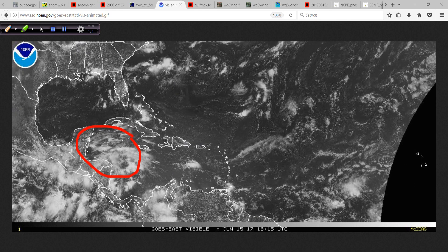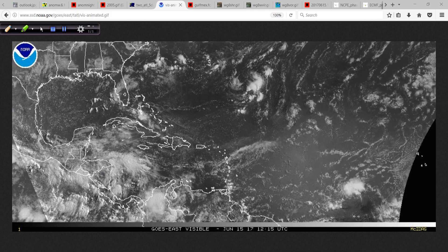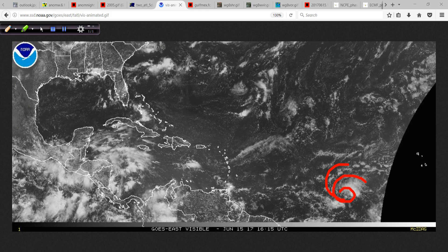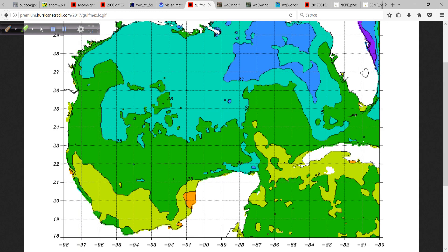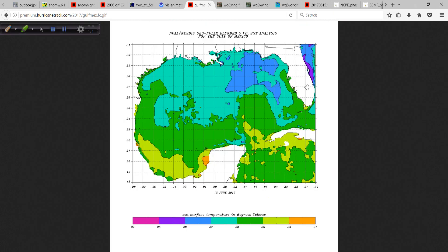We have the low-level convergence starting here, a little bit of counterclockwise turning — you can just begin to see things starting to try to converge right in here. It'll probably try to take off, but quite slowly. Out here you can also see some rotation and low cloud turning with the other system. The Gulf of Mexico is where this system would be headed, with water temperatures anywhere from right at 80°F along the northern Gulf Coast to the low-to-upper 80s in the Bay of Campeche. Where it ends up if it develops is a little too soon to say.